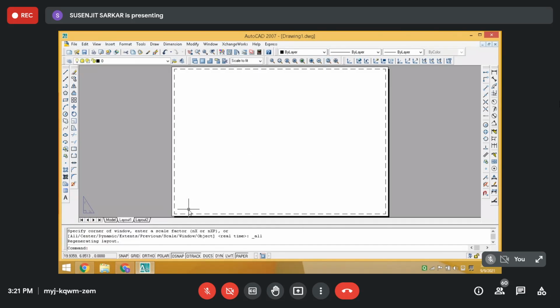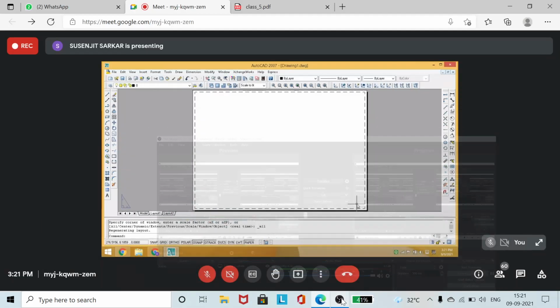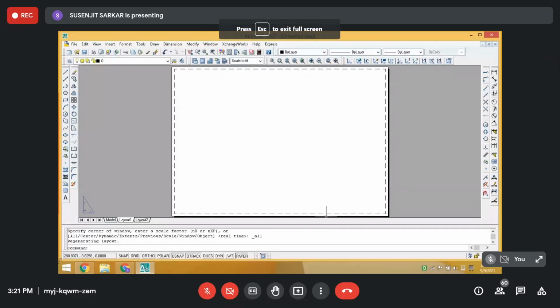So it's an A4 sheet. If you move the cursor, you can see the coordinate. This is 297, very close to 297. If you move up, it is 204, very close to 210. Right. So in this way you can do it.